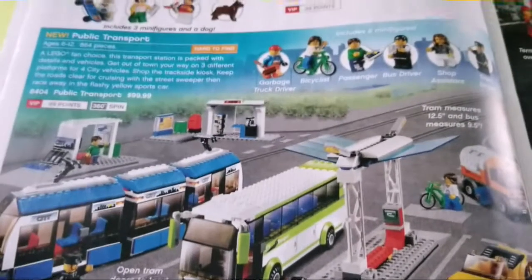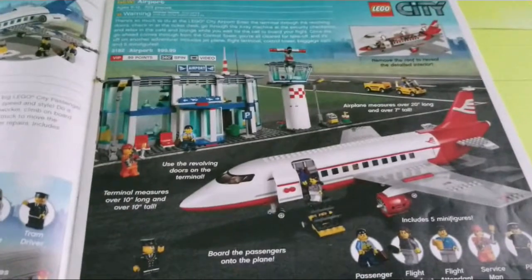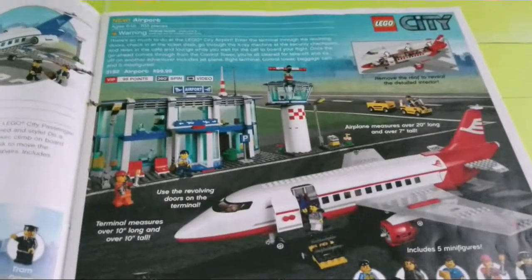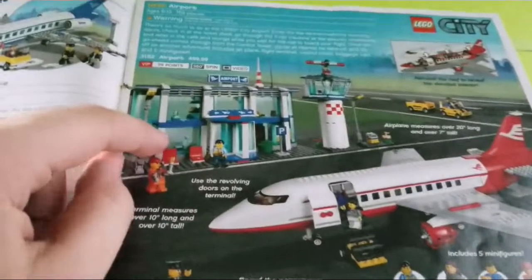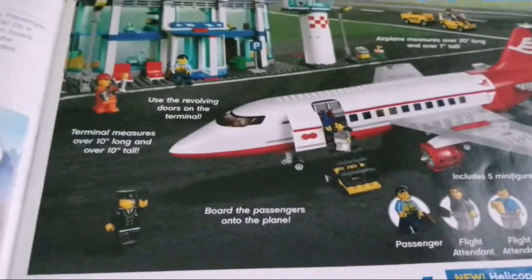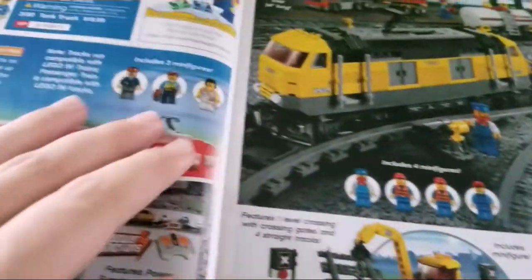Now one of my favorite parts of 2010: the Lego City sets, which are really nostalgic to me. I have quite a few, including the Passenger Plane. I never really cared for this city house, but this set I do have — I don't know if I'll review it one day. I like how significant it is to me, and it was only $100 when it came out and includes a huge plane. It's a pretty decently sized airport with a little tower and some good figures. Then there's a helicopter, limousine.